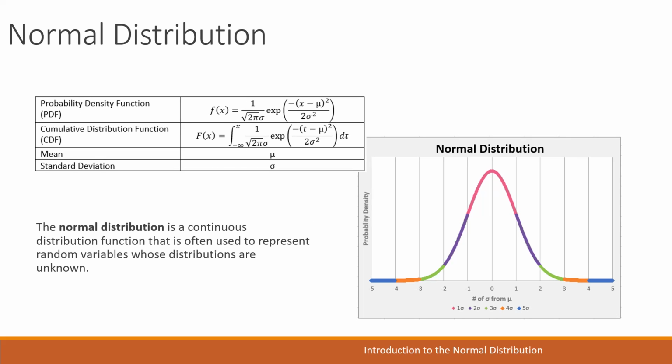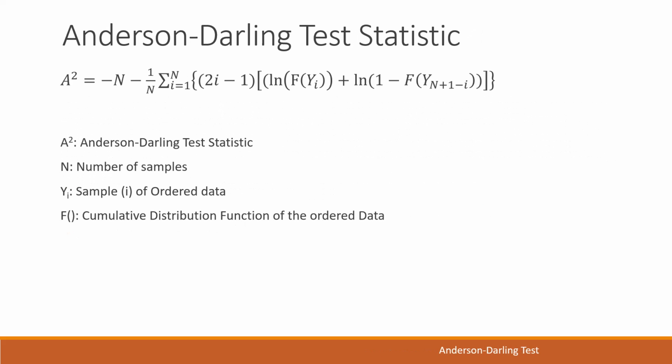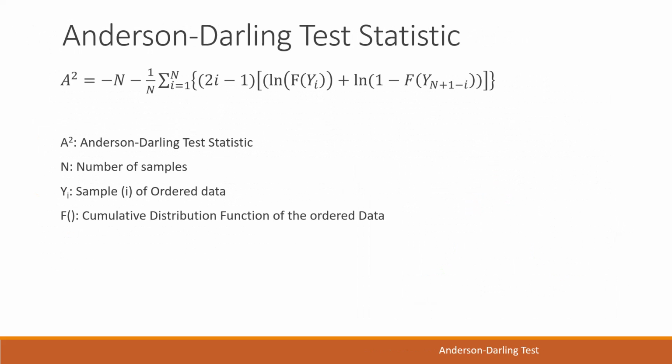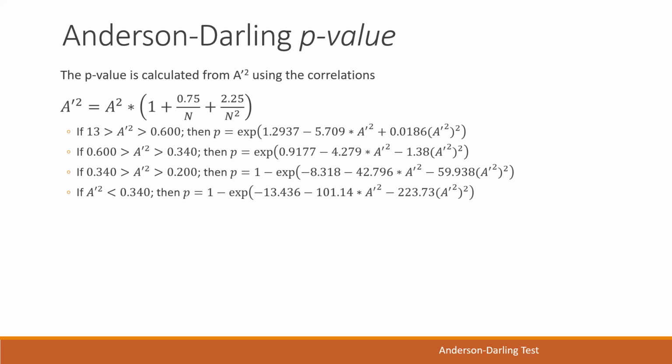What you would end up doing is integrate that from negative infinity to x, and x is going to be your yi. Sorry, I should have had these in a different order, but this F of x is the same as F of yi. You just plug in yi up there, and you would do that for each individual point, and then sum them all up as it's shown here. So you do that for each of them, sum it up, and that gives you the Anderson-Darling test statistic.